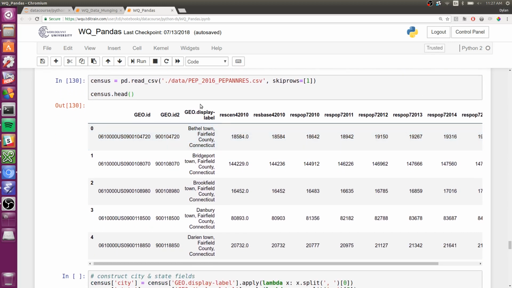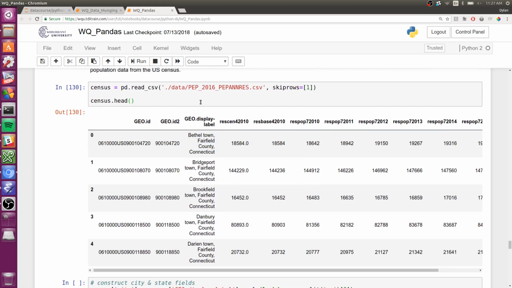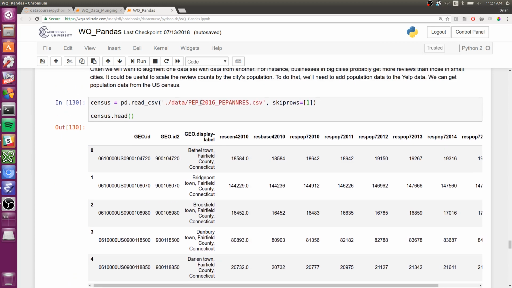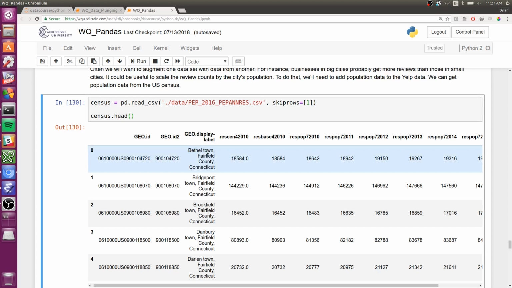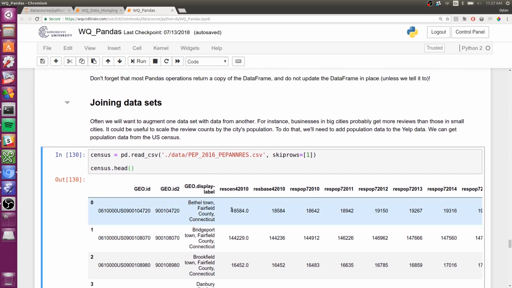So we might want to work with these two data sets together, but currently they're in different tables, and we'll need to somehow bring them together and put them in correspondence with each other to match up the rows of one table with another.